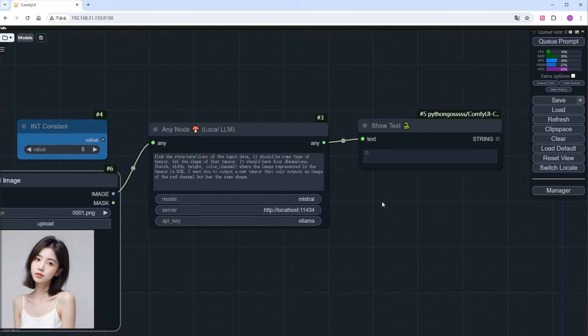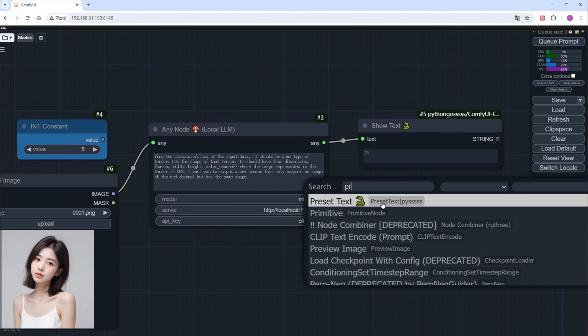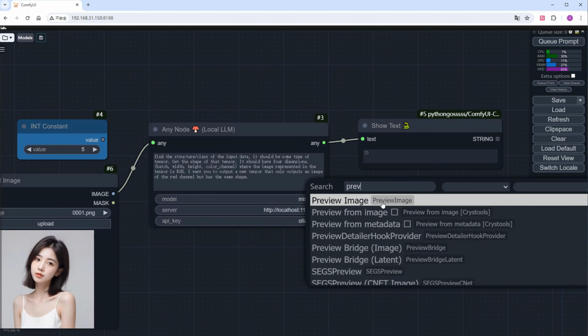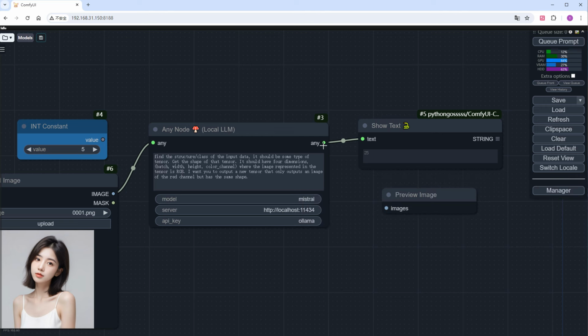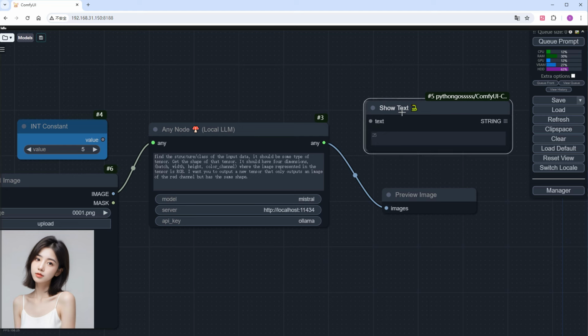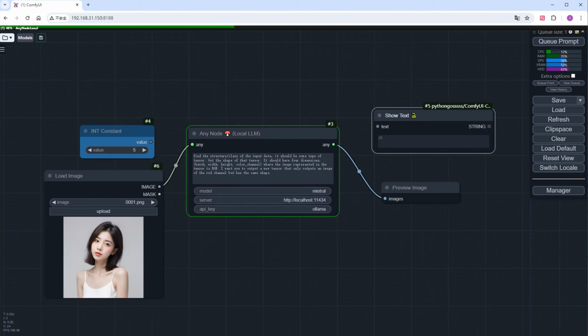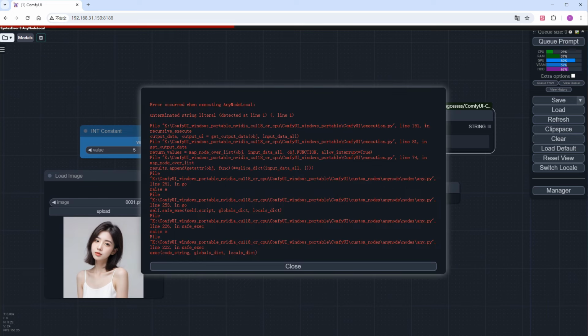And change the right side to preview image node. Click Run. And as expected, an error occurs.